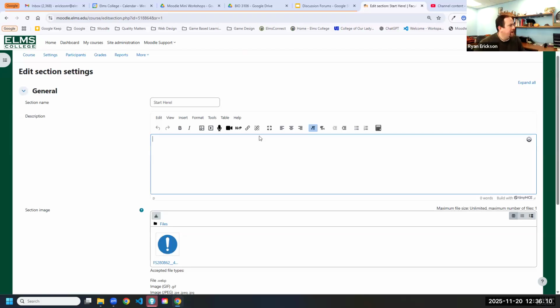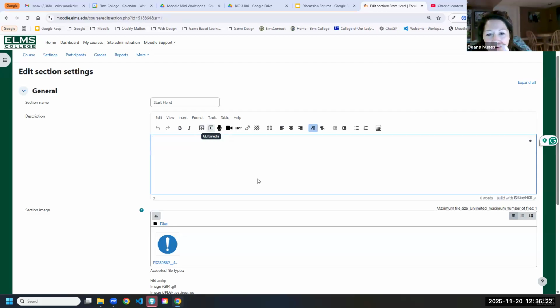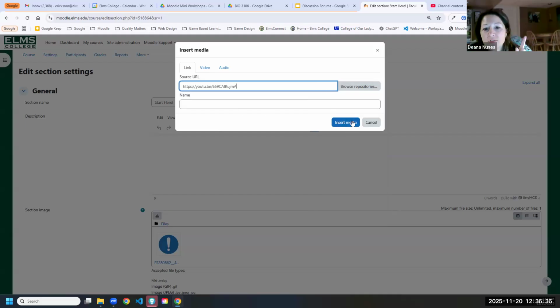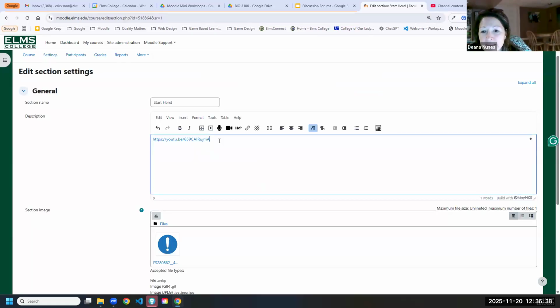The easiest and simplest way is along this top bar, which has changed somewhat with the new 4.5 stuff: they have this multimedia button. That's the video link thing I'm talking about. Normally for the source URL you'd search within a Moodle repository somewhere local. For the source URL, all we're going to do is paste that YouTube link into it. What I've been doing was using the video upload, and that's what we don't want to do.